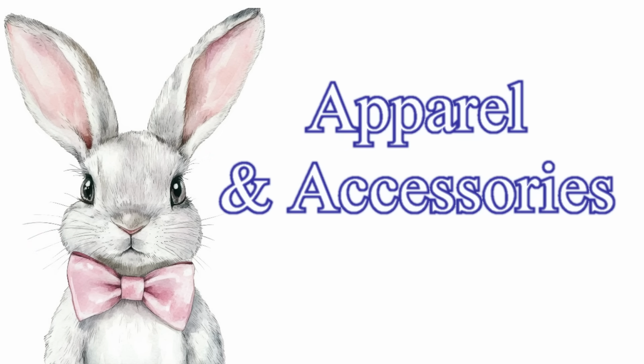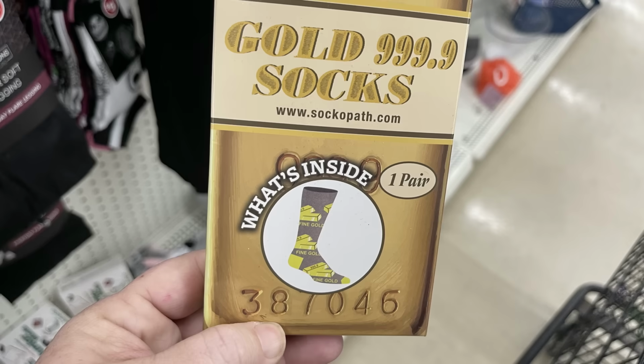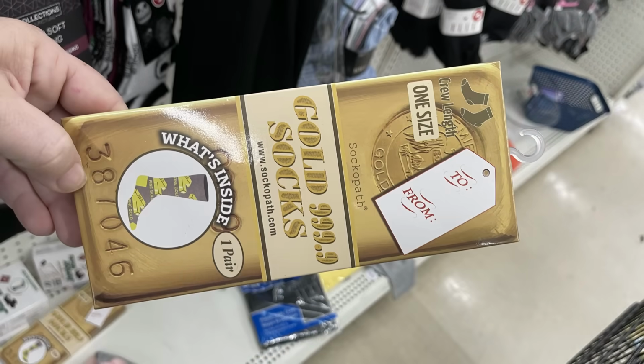We'll start with the apparel and accessories today. They had these boxes of gold bar socks. It has all these different gold bars on the socks by sockopath.com. It comes in a box. It looks like a solid gold bar.